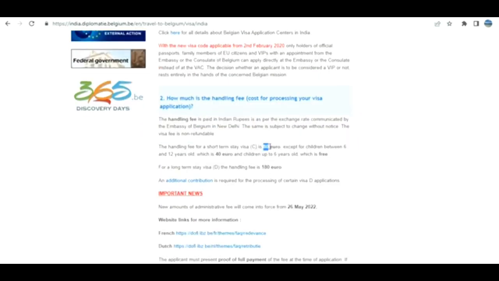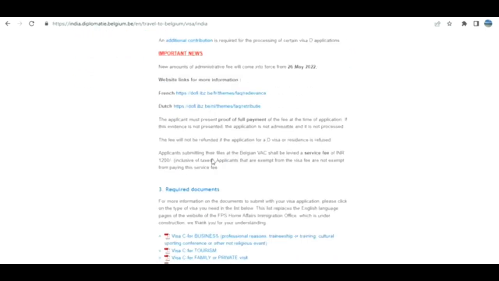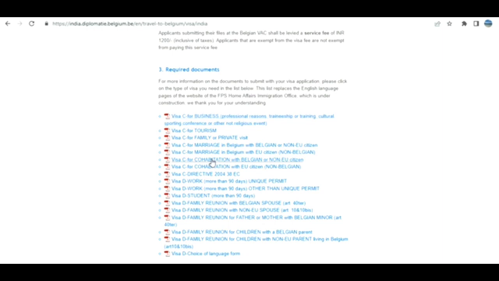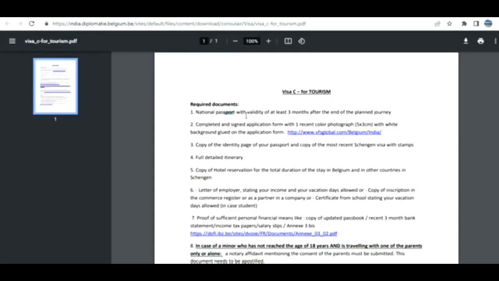The standard visa fee is 80 euro. Now, required documents. If you are going for tourism, you can click on this link and they are going to give you the checklist of what you need.